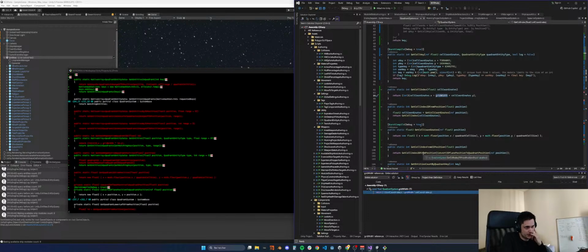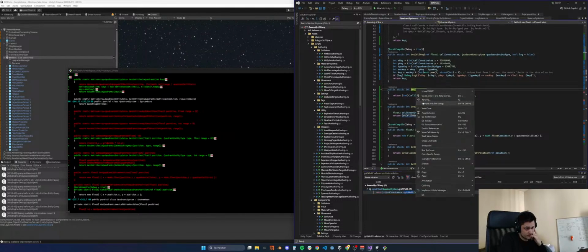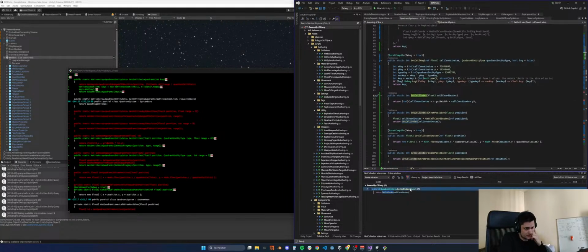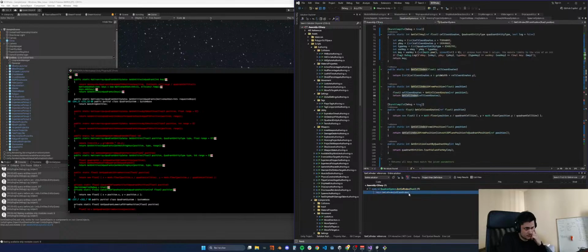And it's used here, but where's this still used? Still index 2D from position.